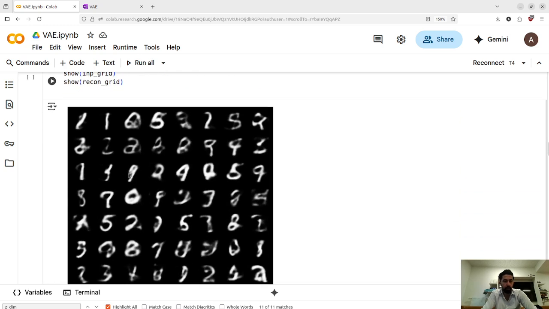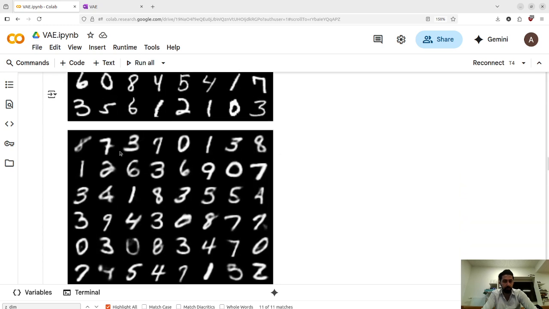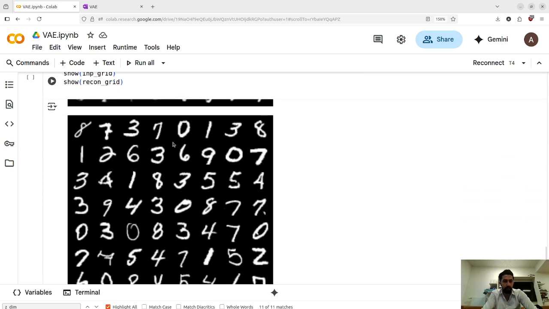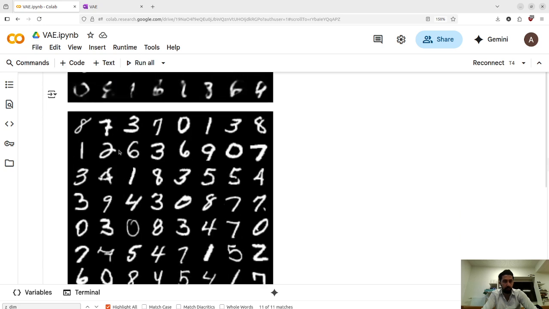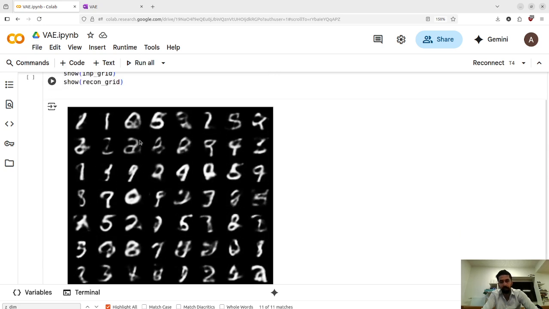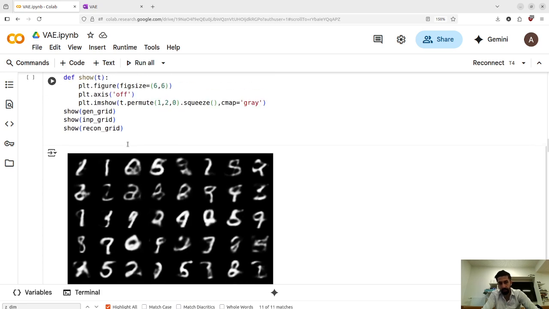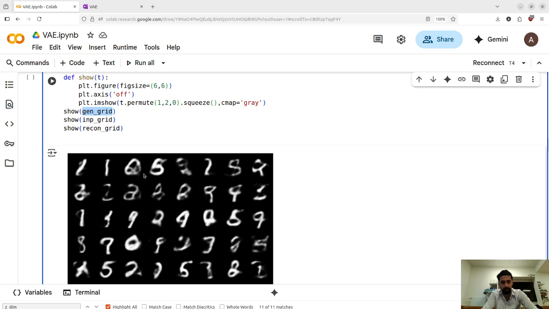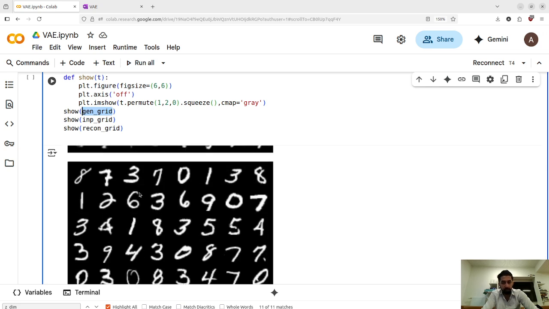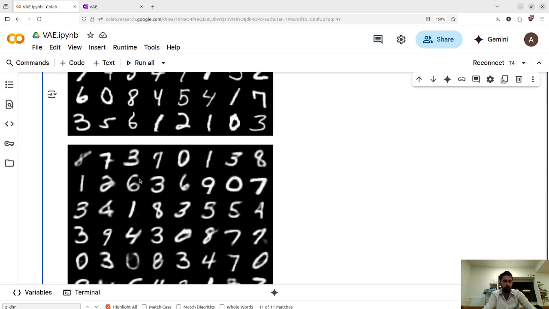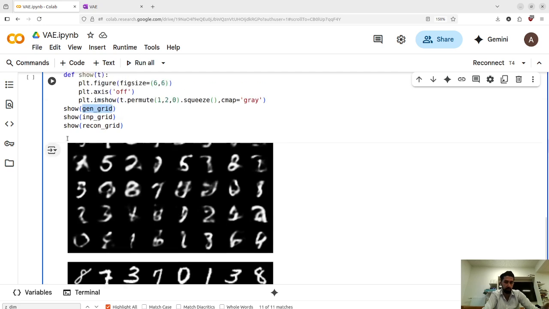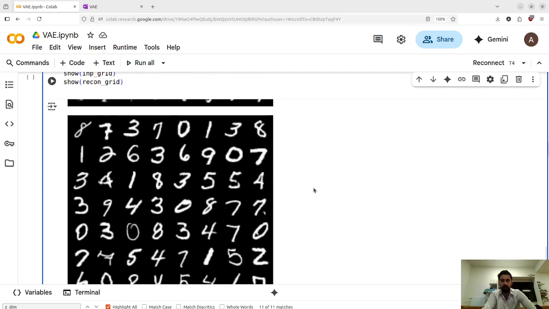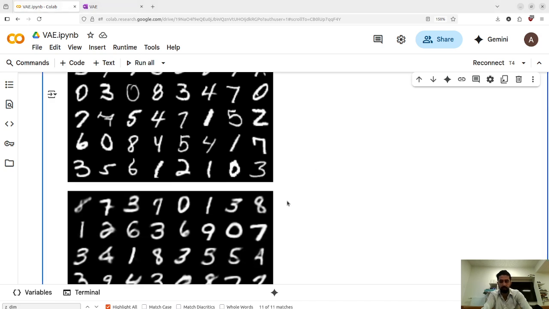Here I visualized. So here's the input image, here's the reconstruction. So it's of really good quality. And if you wanna generate from scratch, as I said, I did it here in GenGrid, so you can read the code. It's not of the same quality as when generated using the input image. So here in generated, you sample Z from N(0,1) and you see whatever image you get. We get these results over here. And this is for the first implementation, which is a really easy implementation.